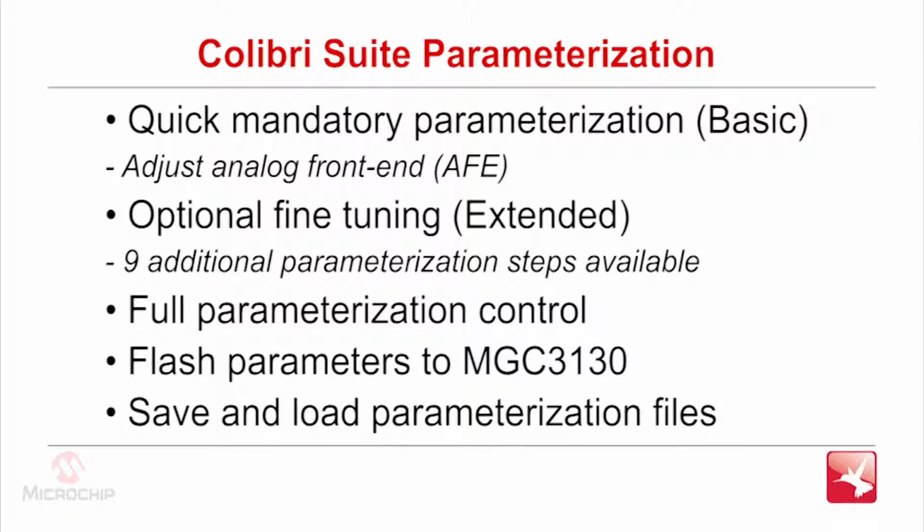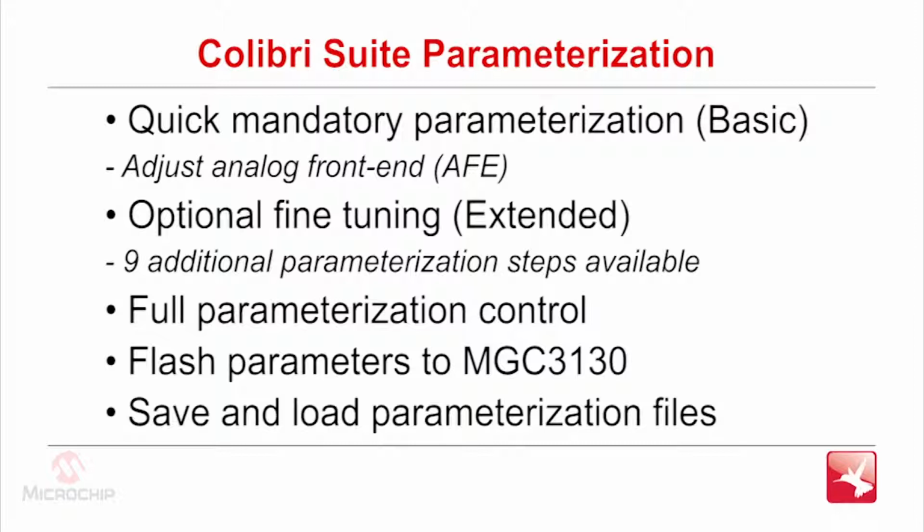Aurea provides a user-friendly wizard which allows navigating through individual parameterization steps. At any time, user manipulations are graphically indicated in real time to give full control over parameter changes and their impacts. Individual configurations can be flashed directly to the MGC 3130 or saved to a file and reloaded to other devices afterwards.